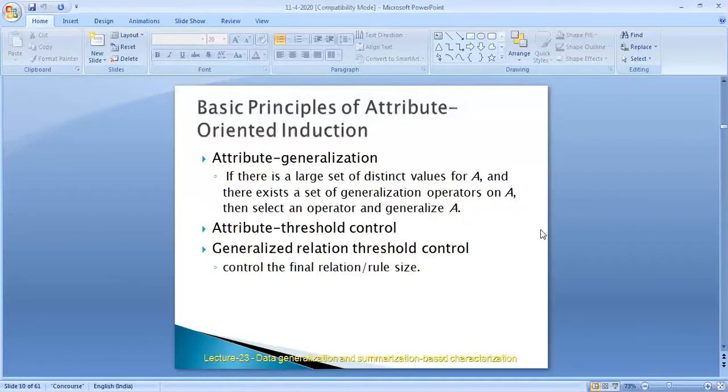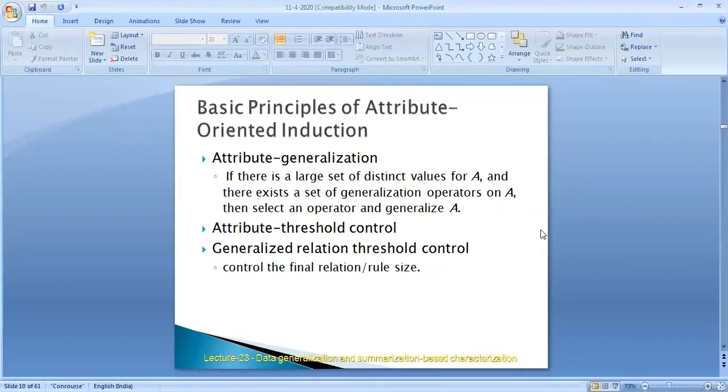The basic principle of attribute induction is attribute threshold control. In it, we can limit a particular attribute to a certain extent, and the threshold is decided by our need and the relevance to the task. If some information is not relevant to our task, we can simply prune it out, and if it is above the threshold, it can be truncated or eliminated.